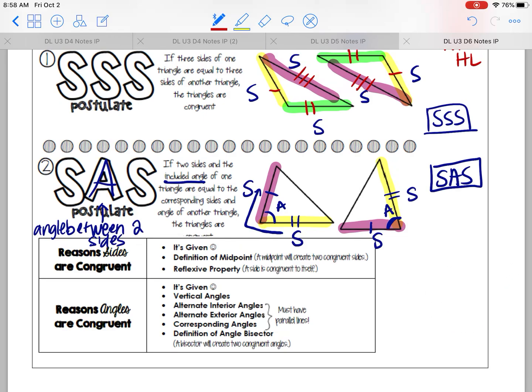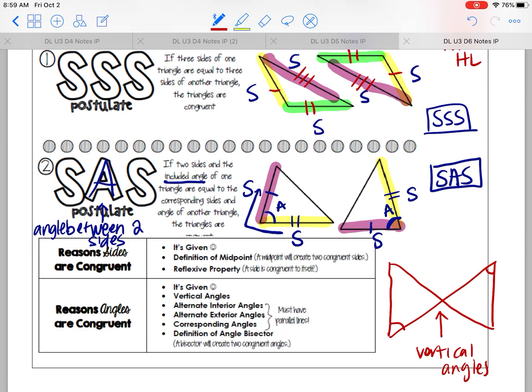Now, how can we find an extra pair of angles? Well, when it's given, right, when the hooks are there, and when we have vertical angles. So sometimes you're going to be finding triangles like this. They're going to say this angle is equal to this one, and so on and so forth. But then you should be able to recall here the vertical angles.